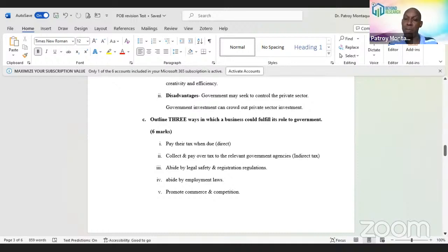So all of these funds that are paid to government as tax, it is expected that they will collect these, and once collected, it should be paid over to government, right? That's indirect tax, right? So it was not taxed directly on their income. They collect it, and it is to be passed on to the various government agency, whether it's a revenue office or whatever office it is, right? Yes, if you have employees, you take out their income tax and whatever other tax, it is to be paid over to the relevant agencies as well, right?